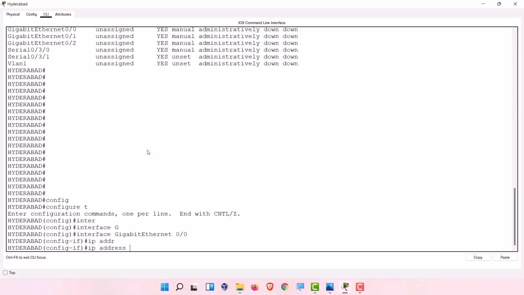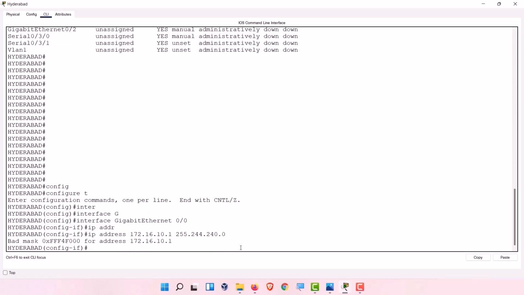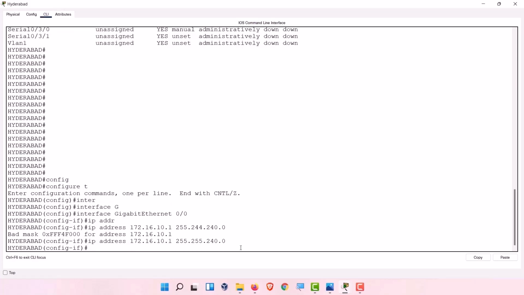So let us take an example IP address of 172.16.10.1 and the subnet mask will be 255.255.240.0, which is /20. Now, bad mask. Why bad mask? Sorry, it's 255.255.240.0. Now it's a good mask.